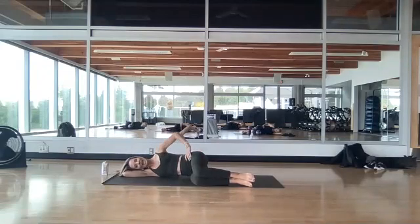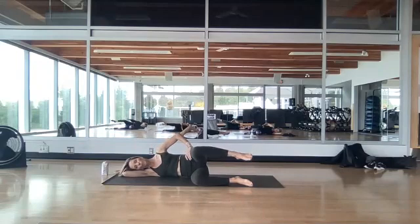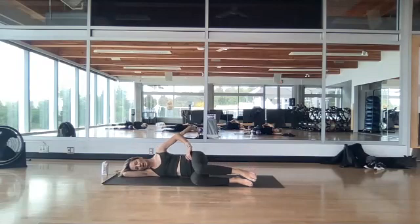And 90 degrees. So just lift that top leg up. So knee approximately in line with your hip. Don't go too high or your hip will roll back. And then slow lower to that hover. So exhale up. Inhale slow. Exhale up. Inhale slow. Good. Control as you lower.